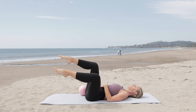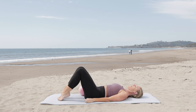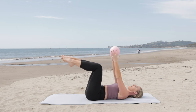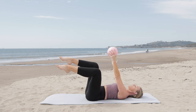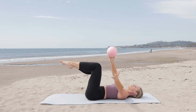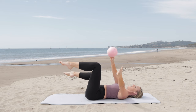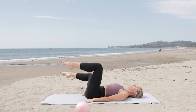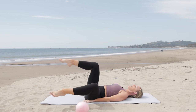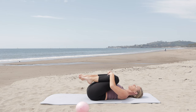Only go as far as you can without rolling over and losing stability in your pelvis. If you want to modify, simply keep your toes on the mat. Continue with this movement. If you want a little more of a coordination challenge, do your opposite arm at the same time, holding the ball in your hand — but if that takes your focus away from what you're feeling in your pelvic floor, just keep with the basic exercise. Your pelvic floor is allowing to open and then allowing to contract, helping in a different angle and range of motion. Hug your knees in towards you and fully release and relax the sit bones and pelvic floor.